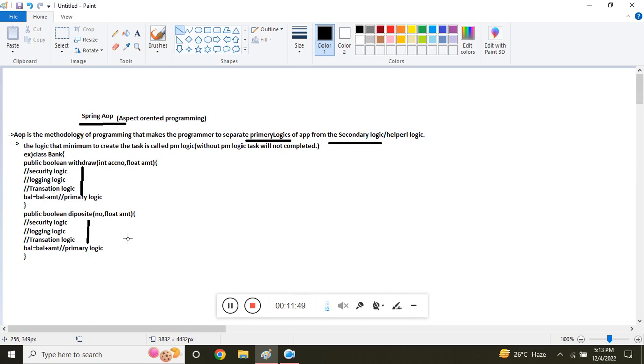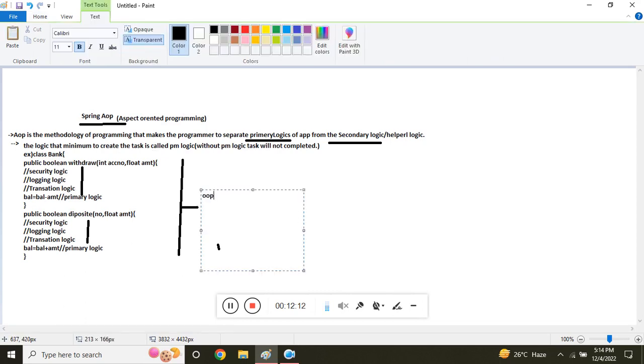This style of programming is called OOP style.